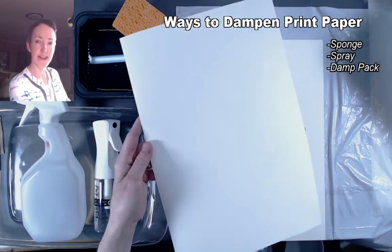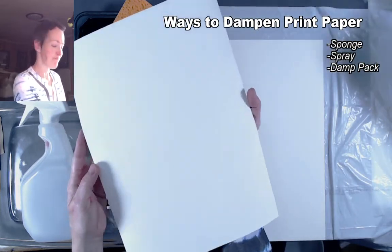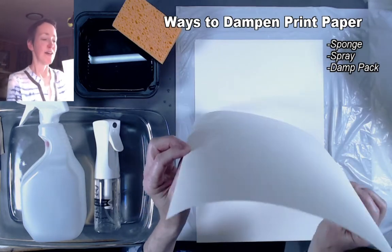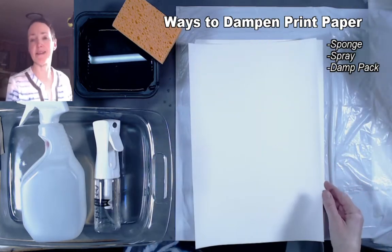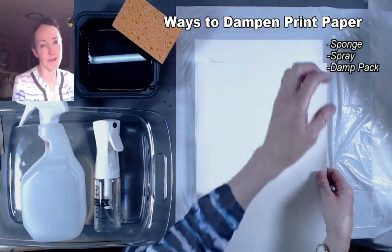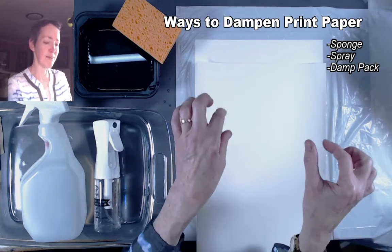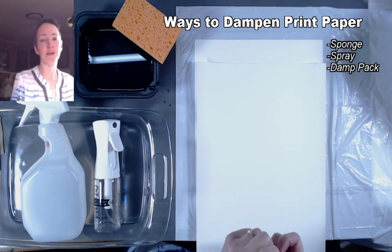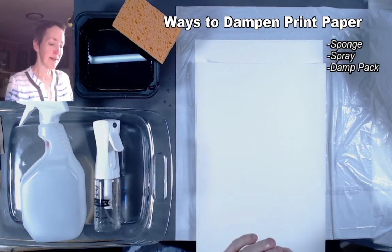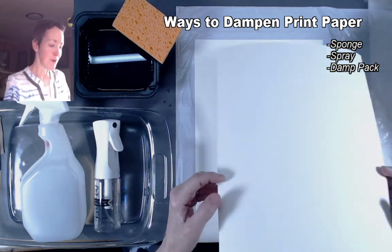There's a slight mottled texture left on there once it's ready to print. You might also notice that if you only wet one side of the paper it tends to want to curl, so if that's a problem you could dampen the back side as well and it should lay flat again. One benefit of keeping the back side dry is that tape hinges attach much better to a dry surface — if your paper is too wet, tape hinges may pull loose or peel some of the paper when removed. Sponging is one option.